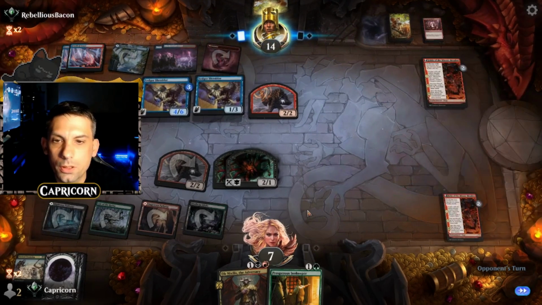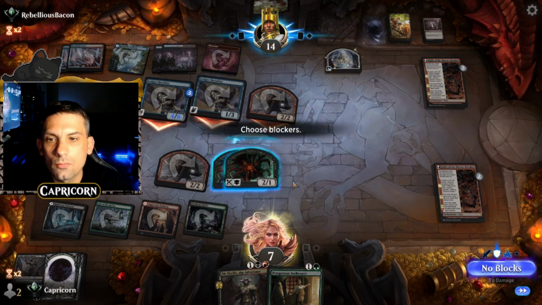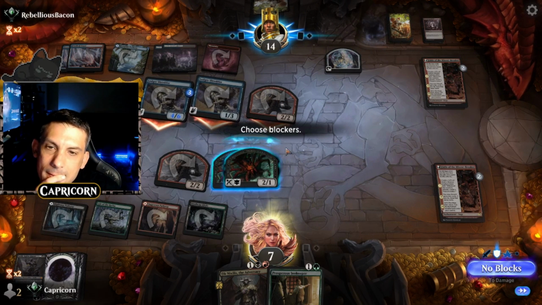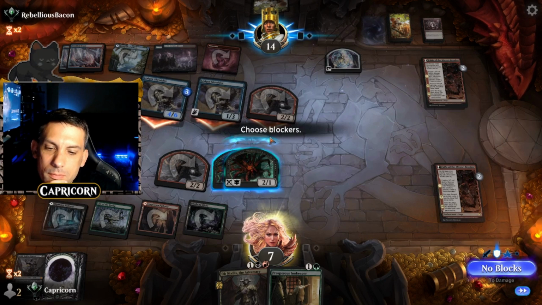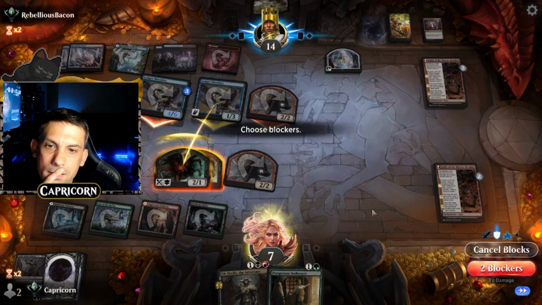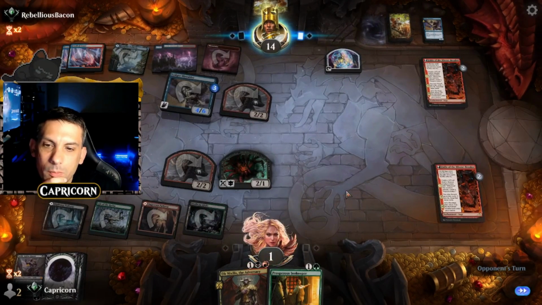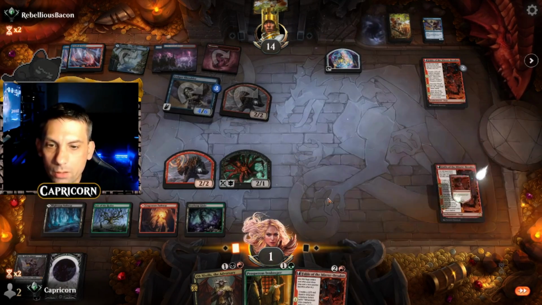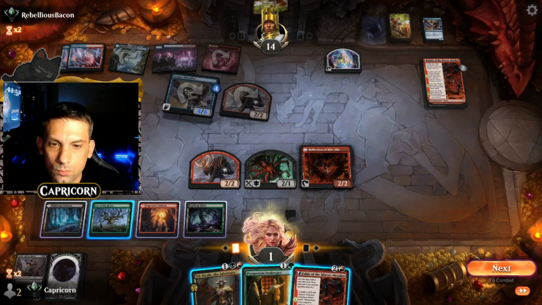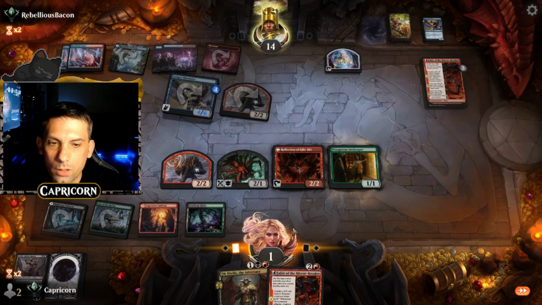Oh, he's gonna rebuke. Oh, you'll fall into my painful web again. 4, 5, 6. I think we use this opportunity to kill the Ledger Shredder. I don't love it, but it does leave us with a chump blocker for the other Ledger Shredder next turn. I think we'll be okay.